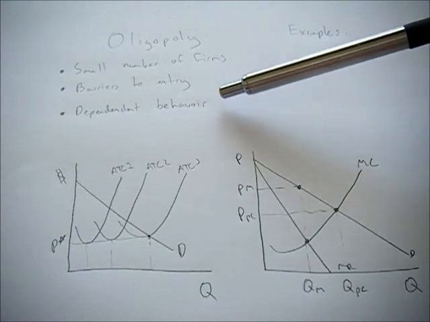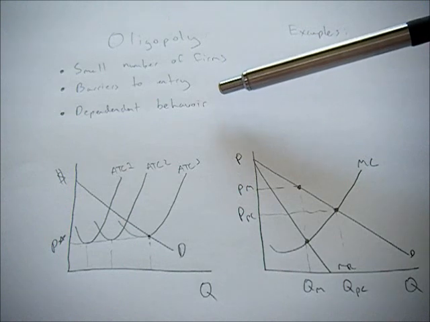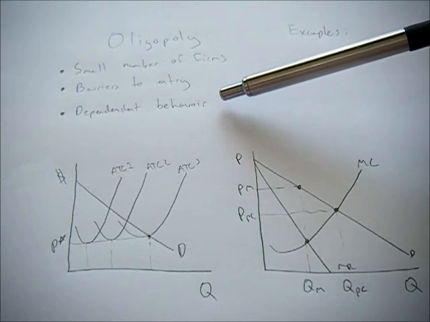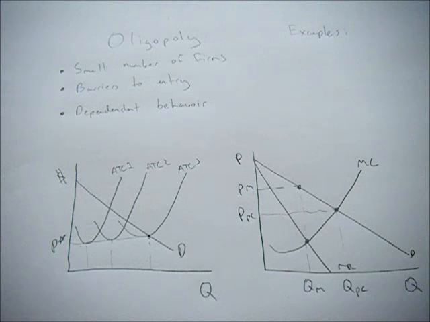And another key trait of an oligopolistic market is that firms have dependent behavior, meaning that if one firm decides to raise or lower their price, the other firm is going to change their price or decision making as well. So they have to consider what the other firms are going to do when they make their decision. And this characteristic is unique to an oligopolistic market, because in a perfectly competitive market, they're price takers. In monopolistic competition, you're worried about your own product through advertising or research or brand development. And in a monopoly, you're the only one producing it, so you don't have to worry about it.